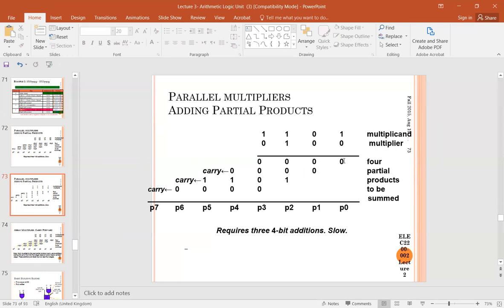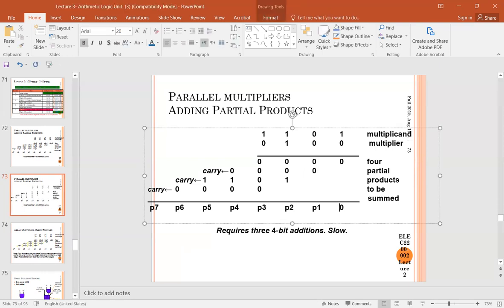So here you will have 0 partial product. So the first result is going to be a 0. And here 0 add. Now this is an add for partial products to be summed. 0 plus 0 is a 0. 0 plus 0 plus 1 is a 1. Now note that if I have here 1 and 1, you will get a carry out. You will get 0 carried into the next stage. And here you have 4 zeros. So your result is 0.